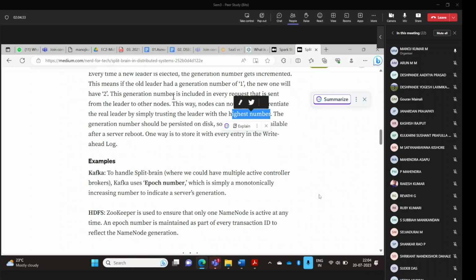So if one goes down, or in the initial stage the first one to come online is the leader. In that case, if it goes down, how is the second one coming online? Which one will come online? The new leader will be elected. Yeah. So how is the election happening? Any idea on that?